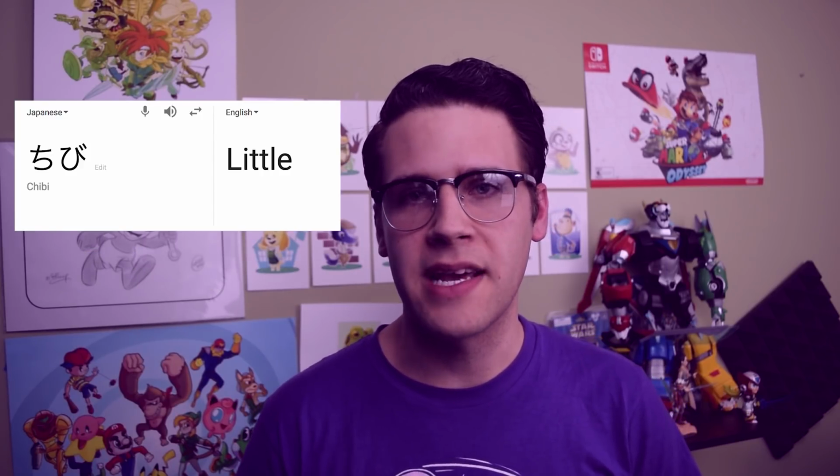Even if you've never heard of the term chibi before, you've absolutely seen a chibi character. Now, chibi, of course, is a combination of the words chubby and itty-bitty. Actually, it's just small in Japanese, but it's a term that's come to refer to a specific style and set of proportions in character design, sometimes called super deformed, although you wouldn't expect something referred to as deformed to turn out so cute. This chibi style is most notably found in anime, but it's been appropriated everywhere.